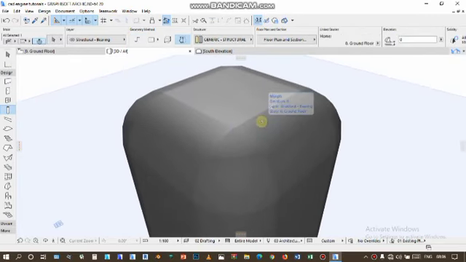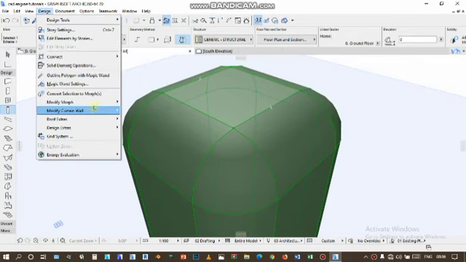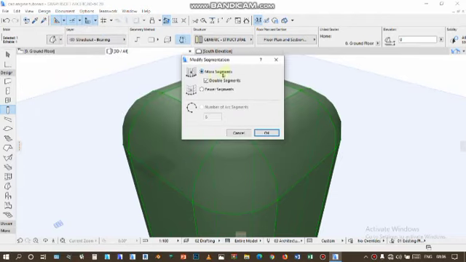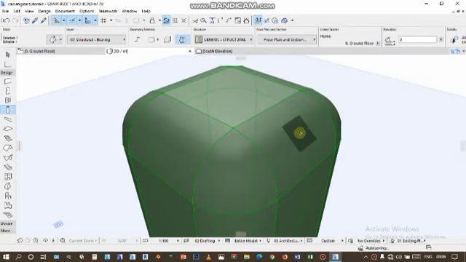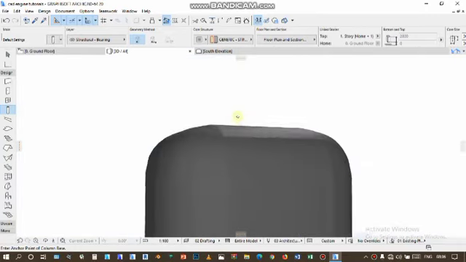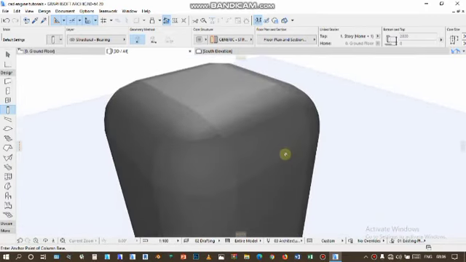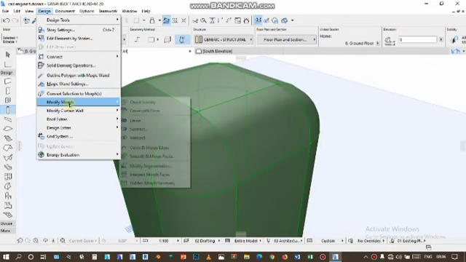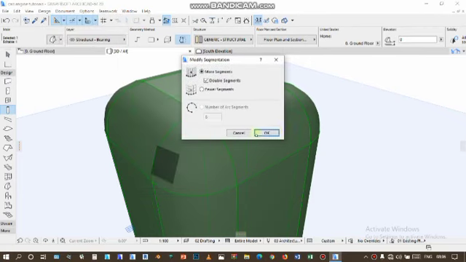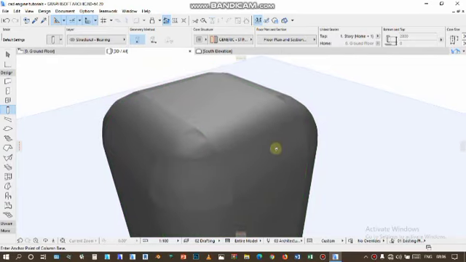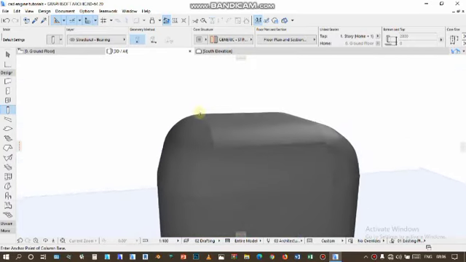You want to have a smoother edge, so you select the morph, then you go here, go to modify morph and go to modify segmentation. Now you check more segmentation, double segments, then you hit OK. It will now give you a smoother feel, a smoother look of the morph. If you feel that, oh, I don't have a smoother look on this morph, now you can go back and say modify morph, modify segmentation, and give it more segments. Now this will give you a smoother look, very smooth curves around the morph.